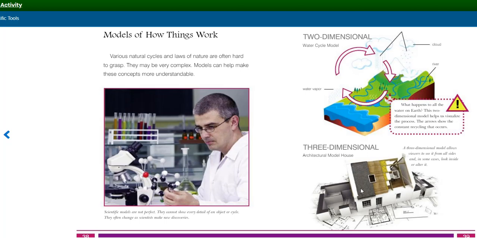So, when architects or builders or construction workers are building a building, or any kind of structure, they sometimes like to create a little model of it first, so that people can see what the finished product looks like when it's full to scale. So models are very, very handy in this way.